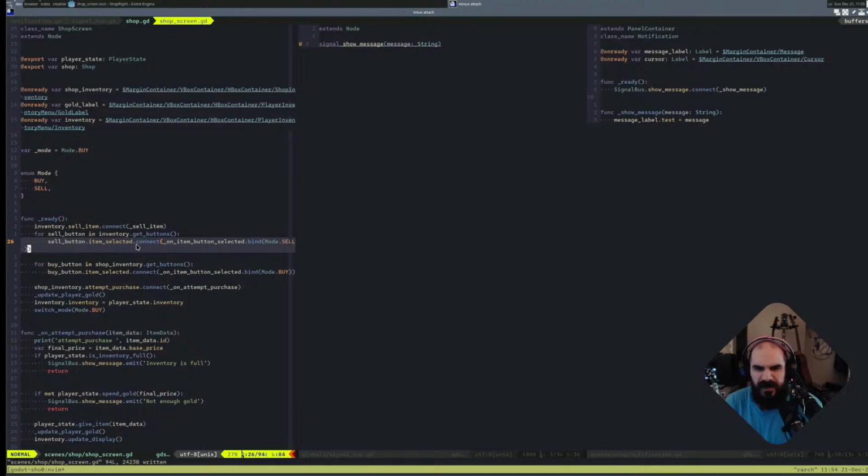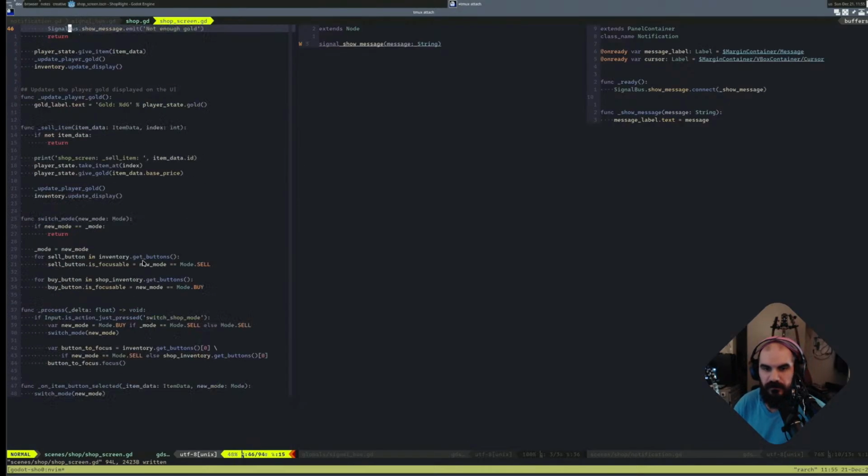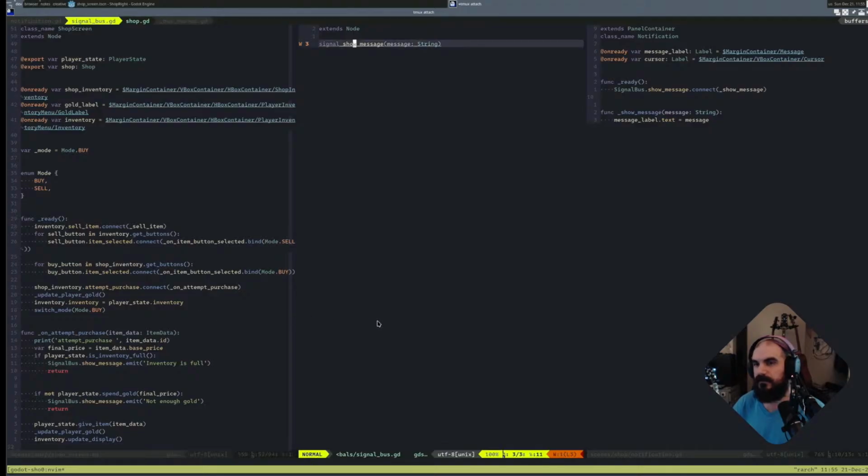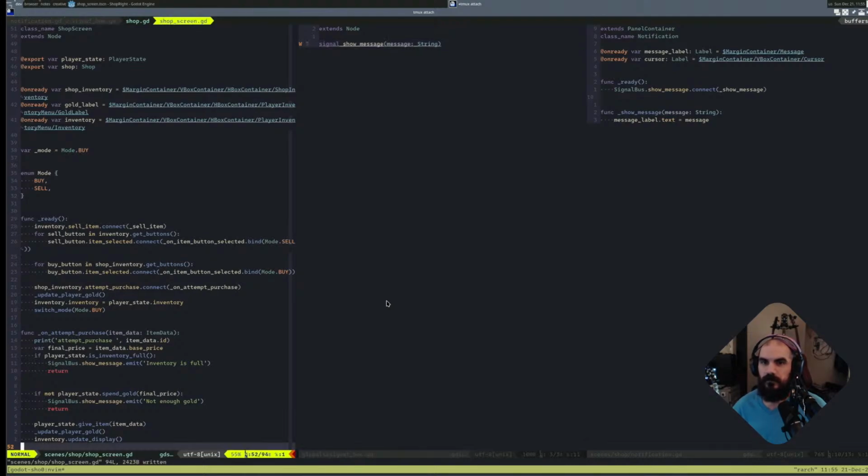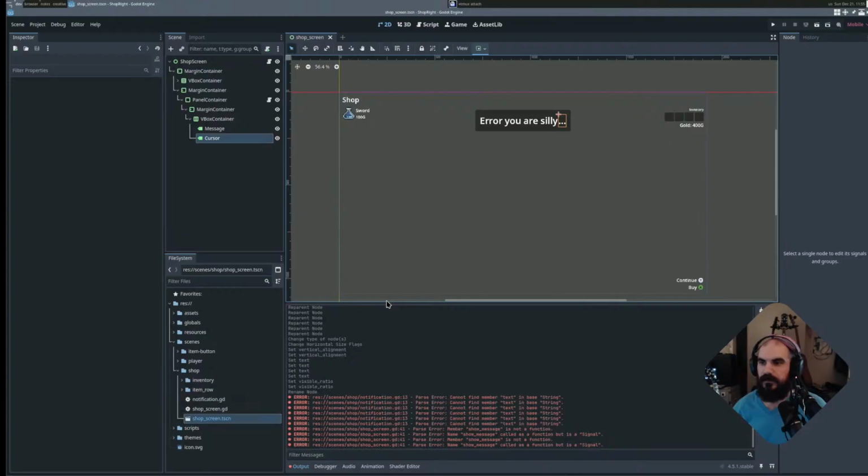The view could just own the controller to simplify things. And then it can connect the signals to the controller. Right? And then most of this code would live in the controller. Like this mode switching stuff, I think, is still view code. That's fine. Let's just do this. All right, so let's go back here.